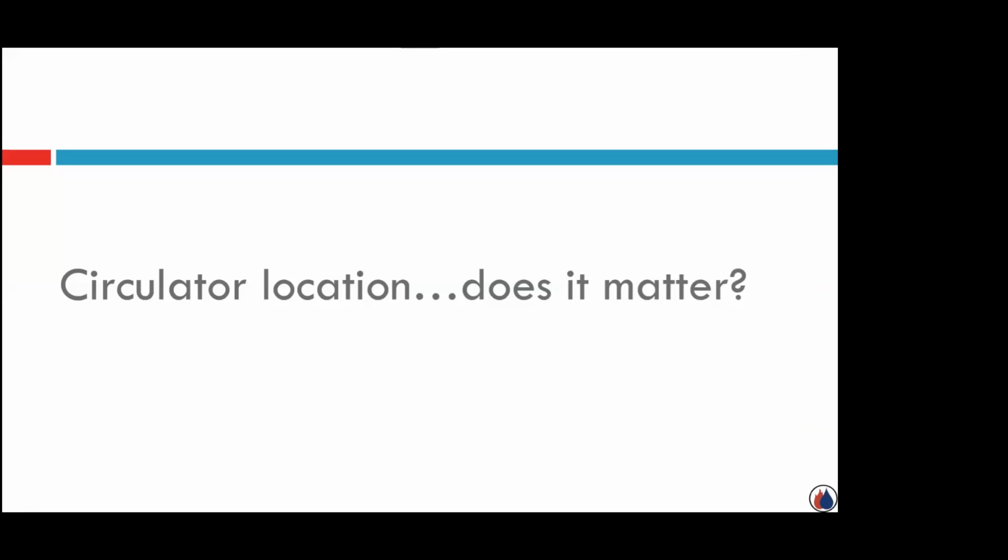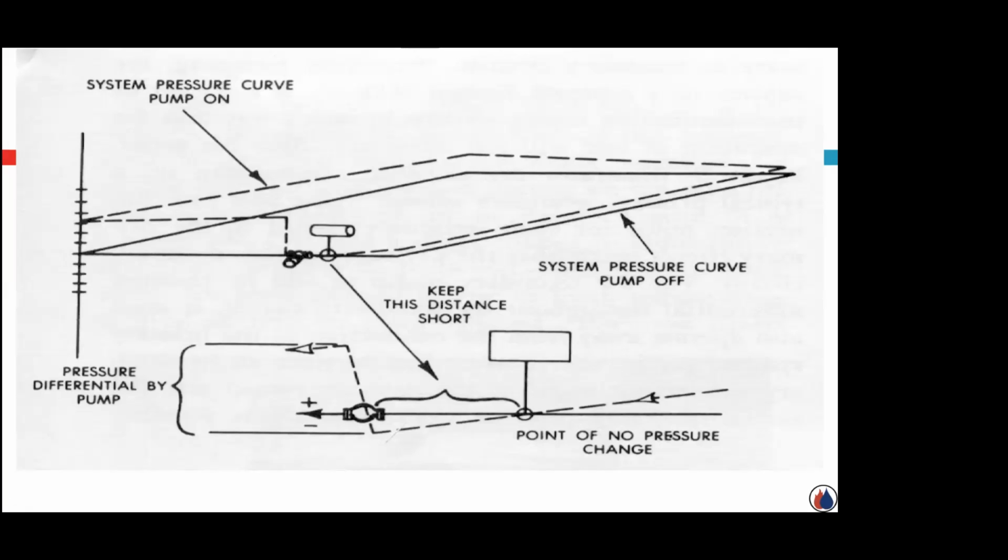Real quickly, circulator location. Again, we talked a little bit about this, or actually quite a bit about it yesterday. Does it matter? Quick answer, yes, it does. It's very important where you locate the circulator if you don't want a system with problems. If you mislocate it, or you bump up against a system that has it in the wrong location, it could be the source of why you're there, perhaps troubleshooting.